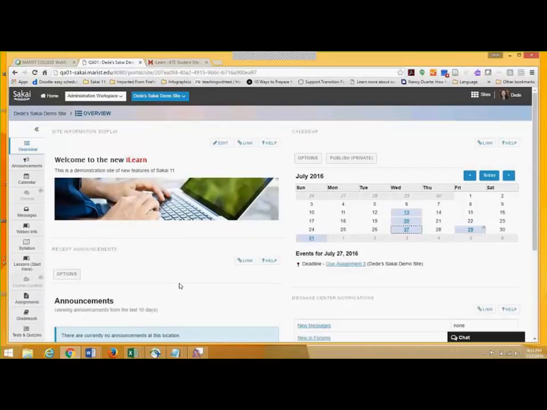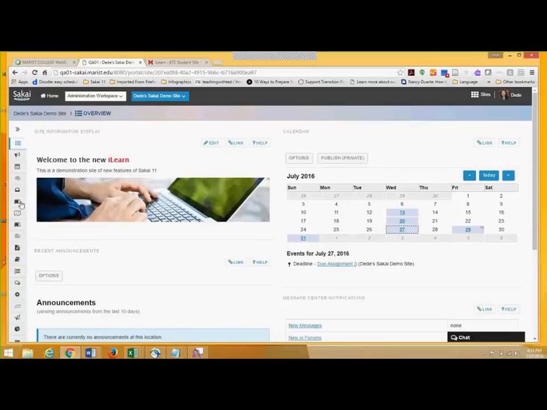This is mobile-ready navigation. So again, the breadcrumb trail at the top will also be condensed. And I'm going to also hide the navigation on the left-hand side to show you what the buttons will look like as well on smaller devices.